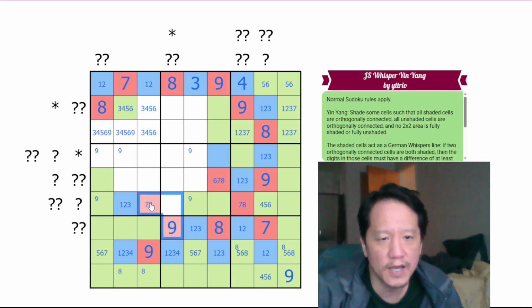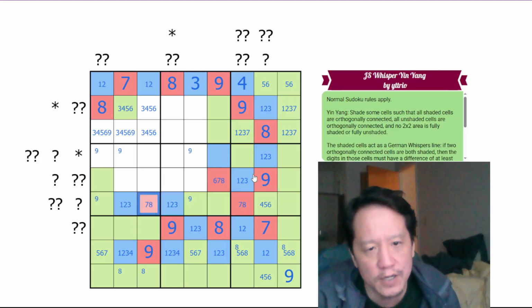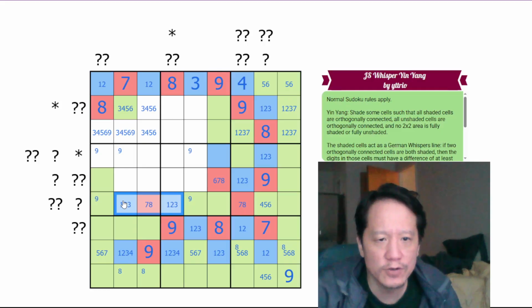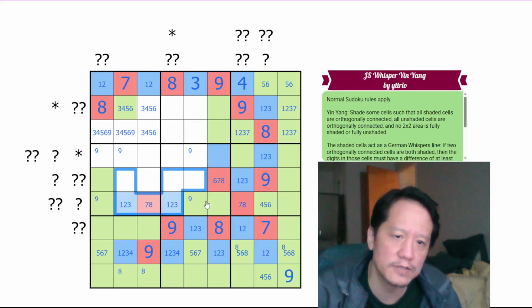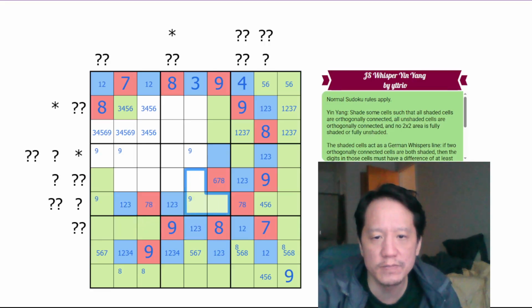These are diagonally across from each other, are the same shading, so this cannot be unshaded, so this must be shaded. And it has to be 1, 2, or 3 because it's not next to a 9. So we have all of these. It could do something like that. That is possible. No, green has to be able to exit out and orthogonally connect, so this is blocking there.